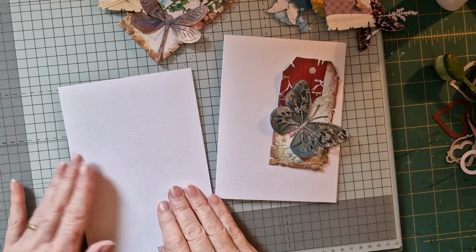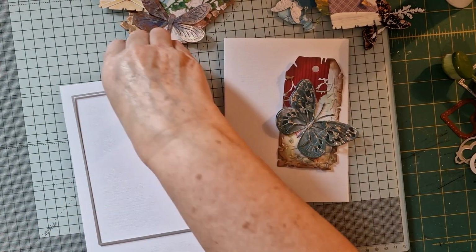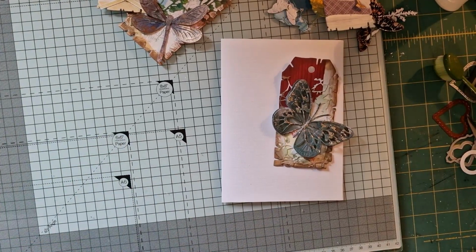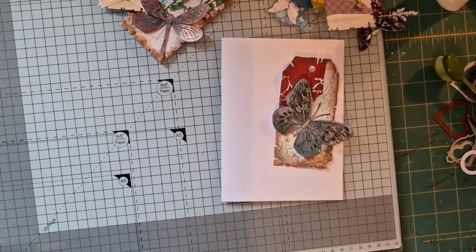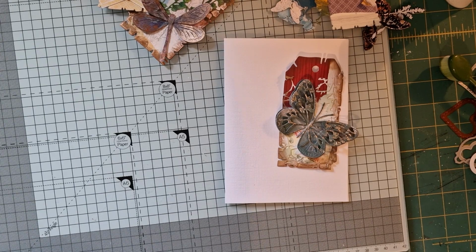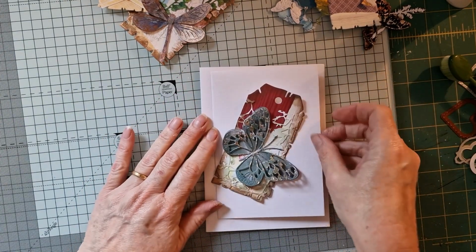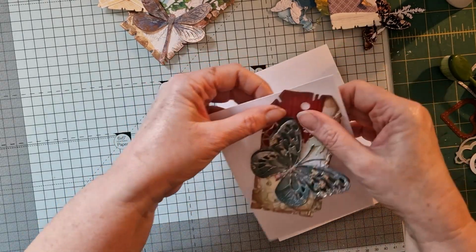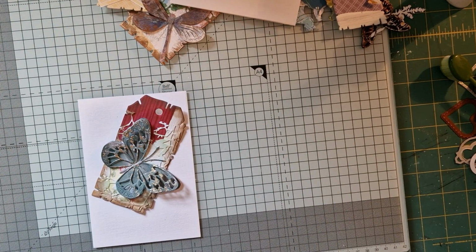Okay, and then my little press cut die. Pop that down. Okay, out you come. There we go. Now this will sit on there like that. It looks rather small, but he will go on there. And what it means is you can put a little bit of ribbon or twine or whatever you have in there. What would work? I think twine would work better, but I've lost my twine.